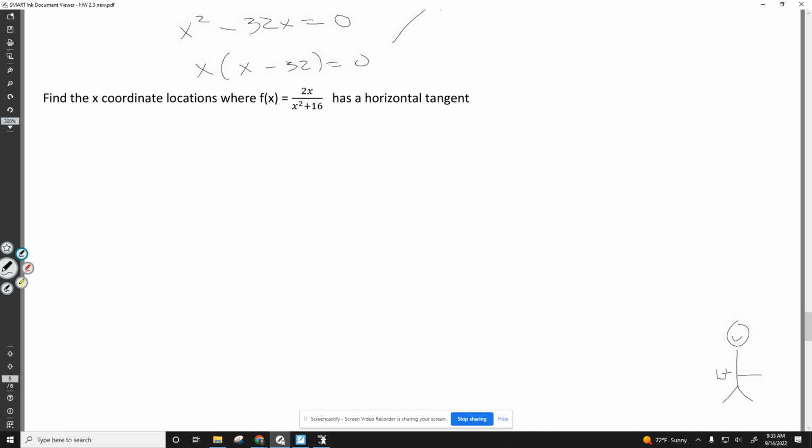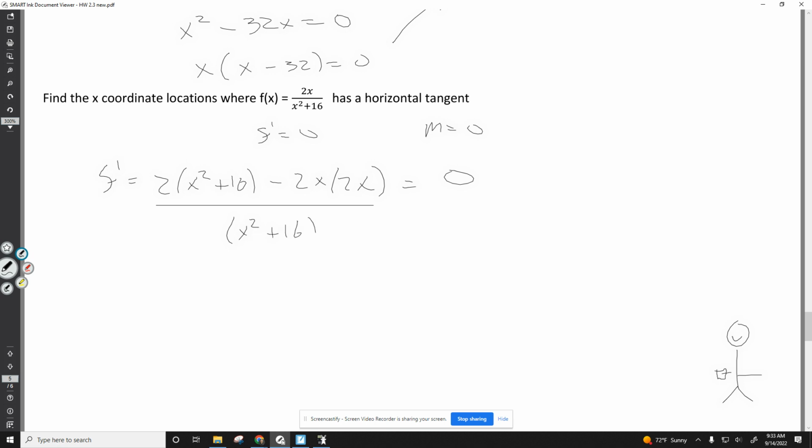All right, horizontal tangent, same deal. When is our tangent slope generator going to generate a slope of 0? Take the derivative of the top times the bottom minus the derivative of the bottom times the top. When will that equal 0? Wait, all over the bottom squared. Why did I skip the bottom? Because I know I don't have to worry about it. It's really just the top because you have 0 as long as the bottom is a number, which it will be because the bottom will never equal 0. X squared will always be positive, plus 16 positive.